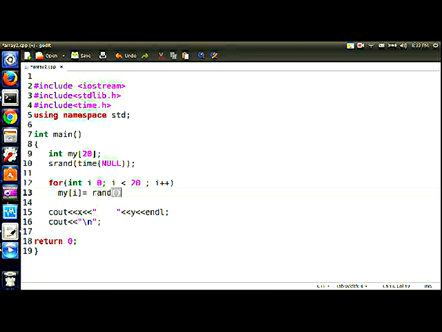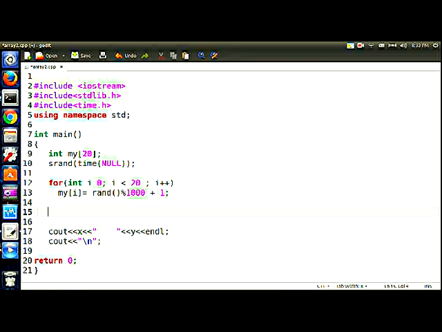Let's make them mod 1000 plus 1, making those random numbers from 1 to 1000, and that's gonna give us 20 numbers.